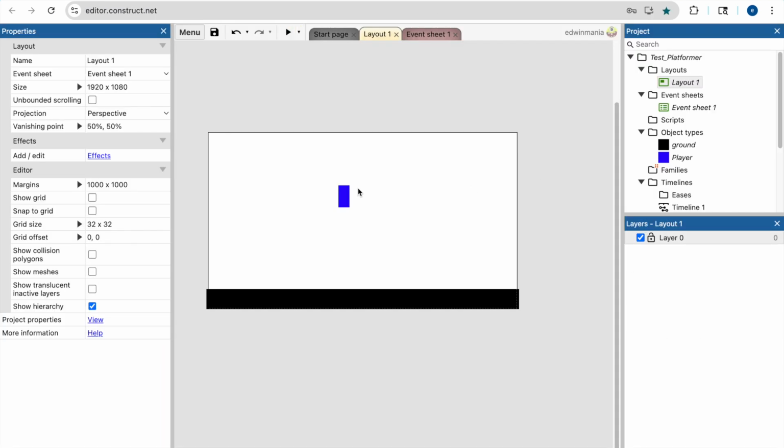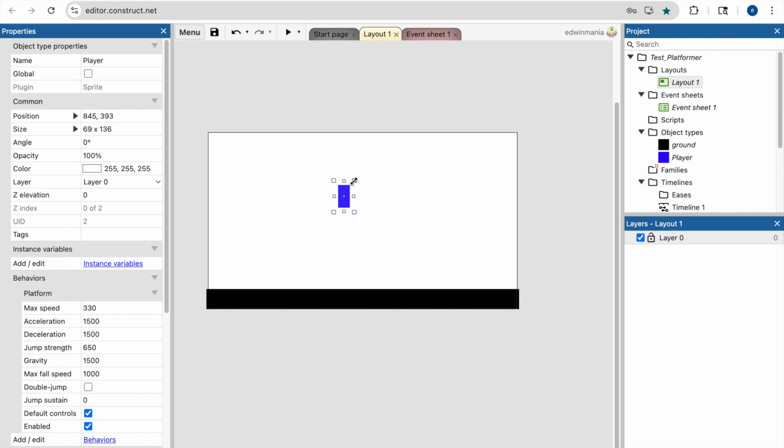Now the player lands. Now we can try the arrow keys. Left, right, up. So we've got a little bit happening. It's a little slow, so we can play with the player platform variables, or even the size will affect the feel. It's always good to just mess around. So what I mean by that is, let's shrink it a bit. And he's much smaller, but all of a sudden, it kind of feels faster. It feels like he can jump higher. Nothing's changed in the variables, however.